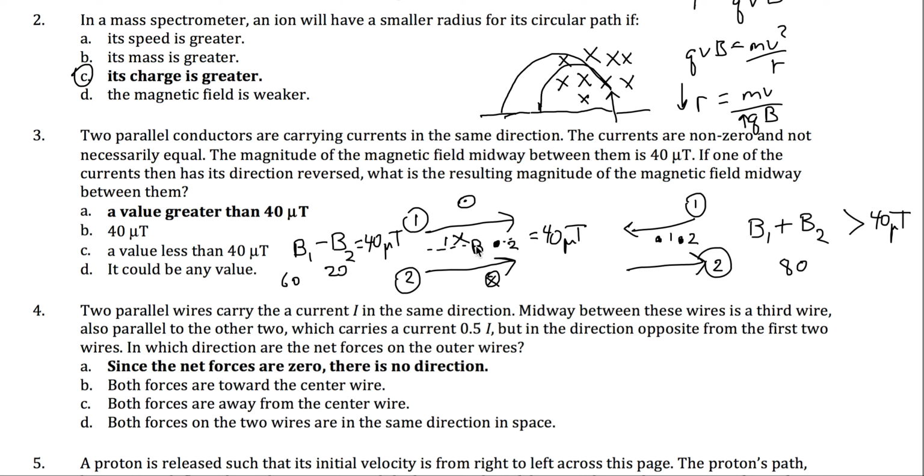If we want over here, we can say that a field that is going out of the page is positive, and we can say negative B1 plus B2. That way we can keep the fields positive here. But you can pick whether going into the page or out of the page is positive or negative. That doesn't matter. What's really important is simply that if they are going in opposite directions, you subtract them. If they're going the same direction, they're added together.